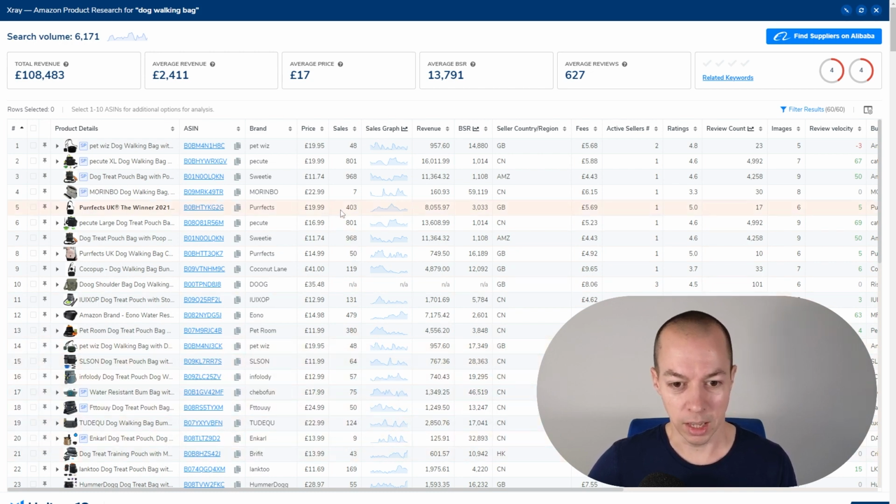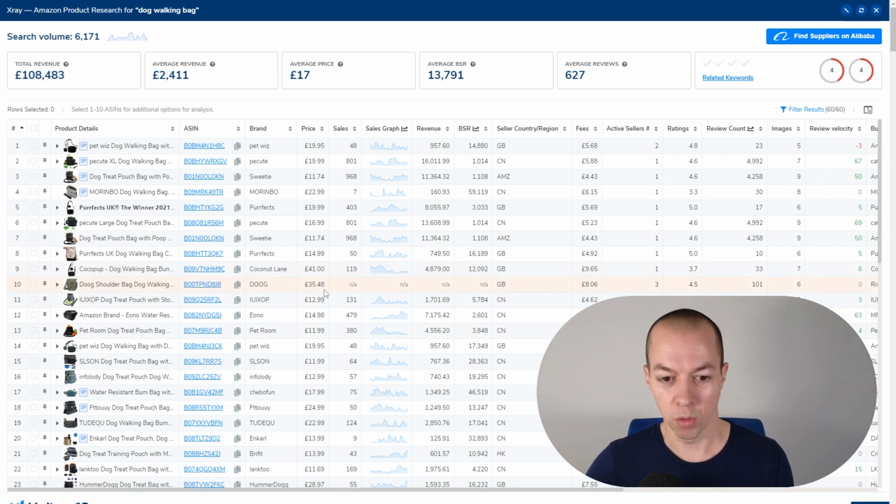Like I say, I like to see a gradual fall away, not a couple of listings here, 800, 900, then boom, people really struggling to get sales. So that's what put me off. Also, the price point was a little bit on the low side. You can see the average is £17, but that's not really the case because you've got 1 or 2 here which are really dragging the overall niche average price up. Also, I've seen this a few times and I don't know how they are getting away with it.